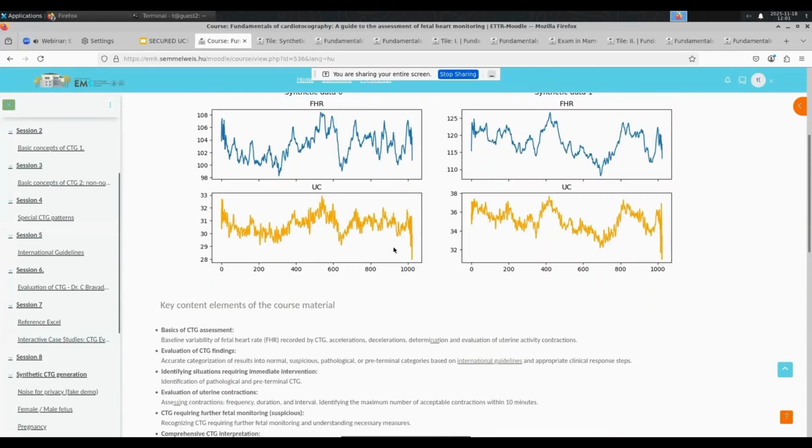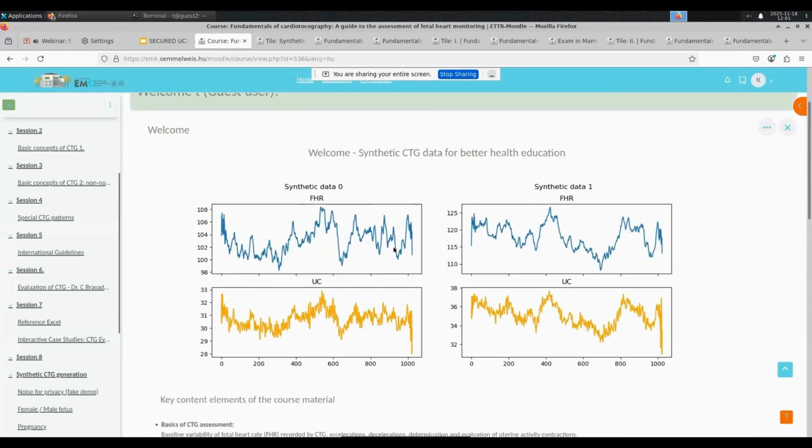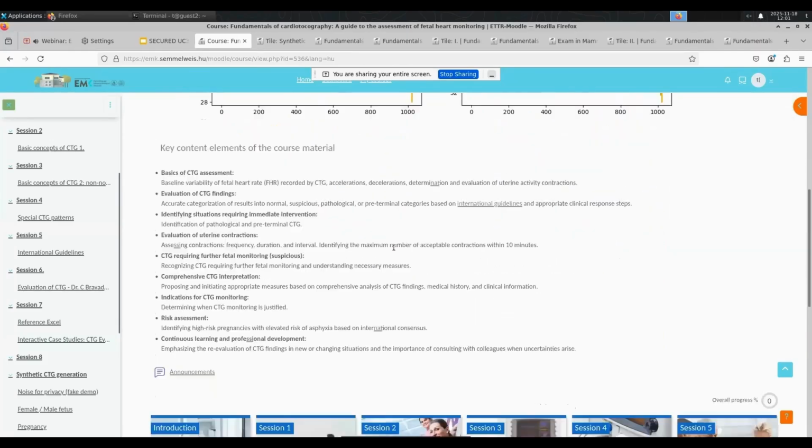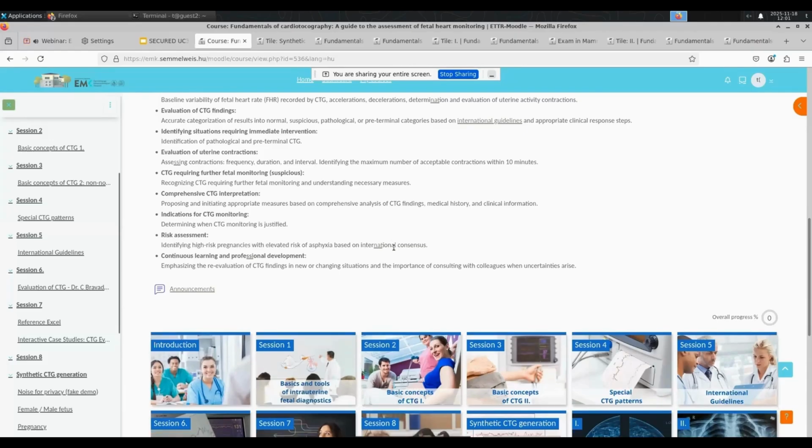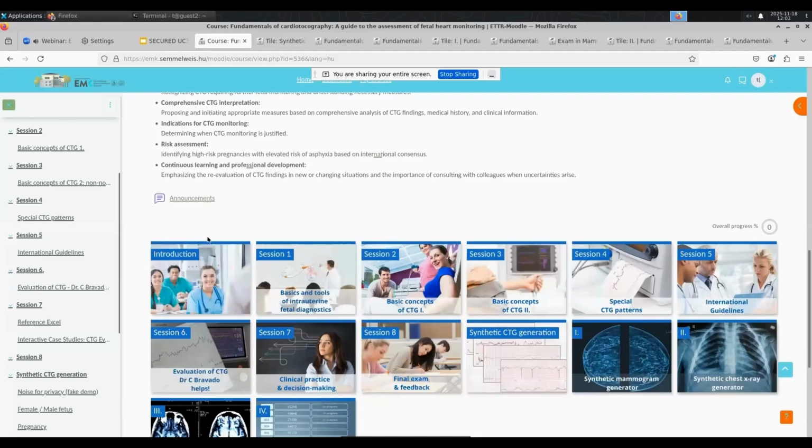It is focused on the cardiotocography generated data, because we wanted to show how an online course can look.